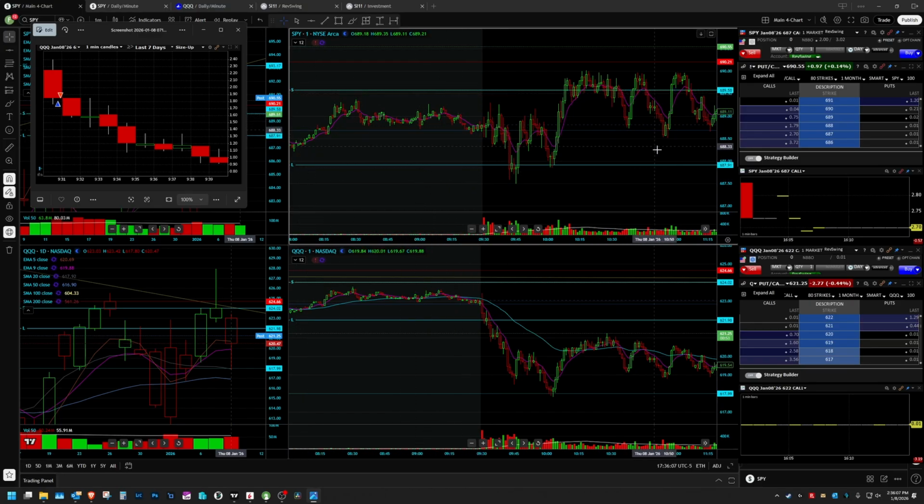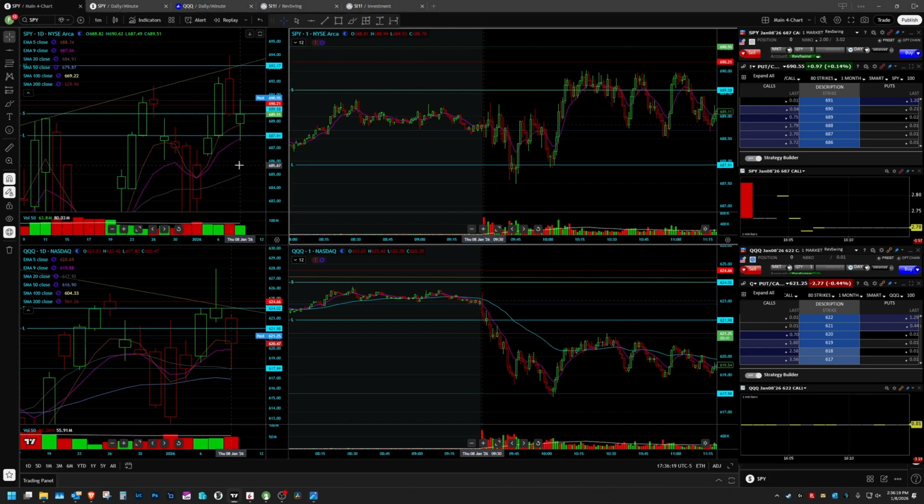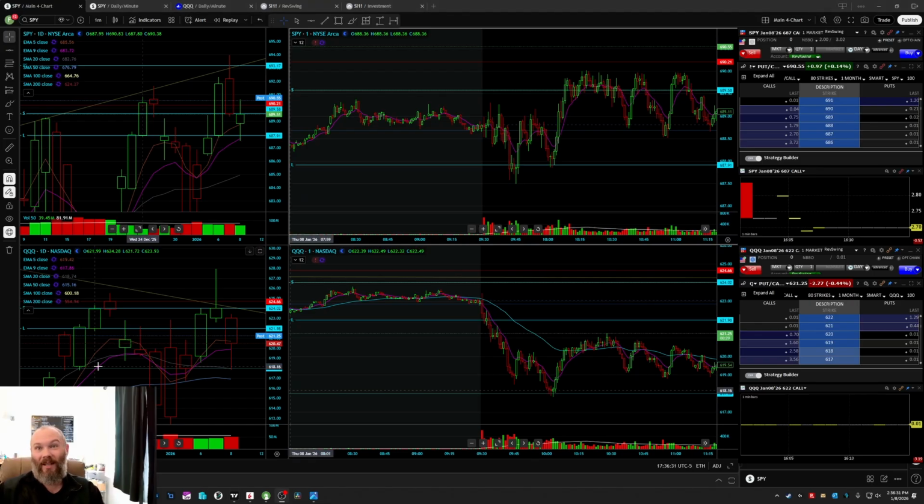But circling back to the beginning of this, probably the biggest and most important thing is going to be preparation. Don't try to do this off the cuff. Don't just plot nothing and hope for the best when it comes to selecting these levels, because if you do that, it's not going to go well for you. It may work here and there, you might get the occasional one, but in the end, you will get your teeth kicked in. I know I did when I tried to do that, because I used to do the whole scanners, catalyst, news thing. And it's just like, nah, don't do that.